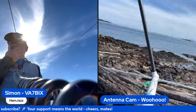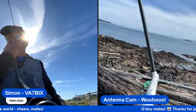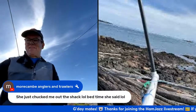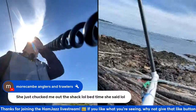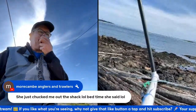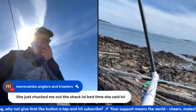CQ POTA, this is Victor Alpha 7, Bravo India X-ray. We are calling CQ POTA and standing by. Yes, Mark, welcome. That's hilarious. All right, guys, last call. You guys are absolutely awesome. This has been hilarious. This is Victor Alpha 7, Bravo India X-ray at Park Charlie Alpha 4258 and 5539, QRZ.